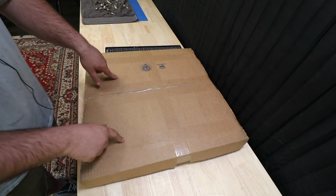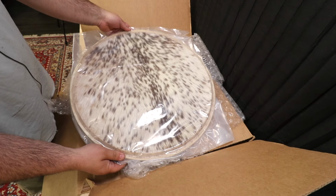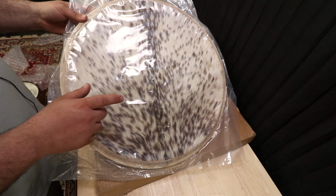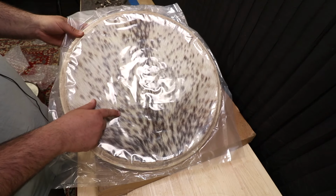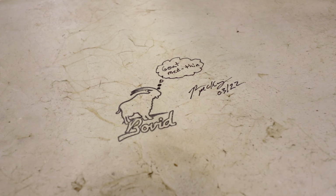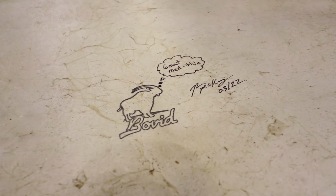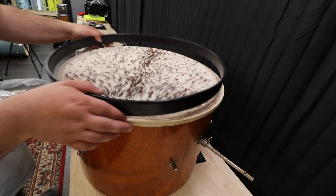Last unboxing in this video, I promise. Look at that! So this is a goatskin resonant bass drum head with the fur still on it, and this is made by Bovid Percussion. Because the kit had calfskin heads on it, I figured I'll get something special, and I've been following Bovid for a while and figured I would check them out finally.